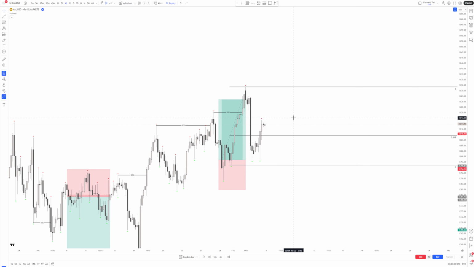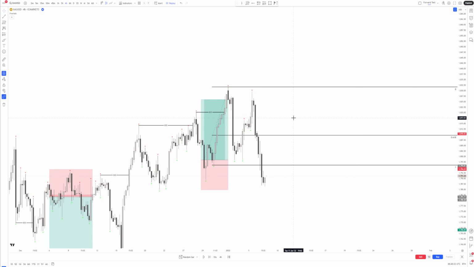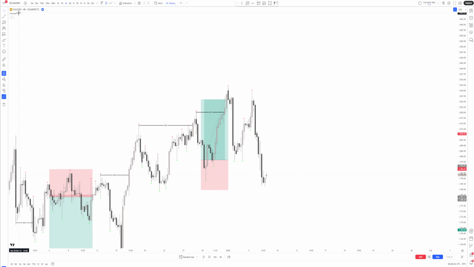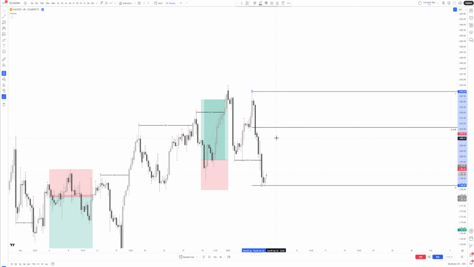And let's see what happens in this respect. You can see that would have tagged us out. No worries. Let's move on to the next one. External break of structure, and we're waiting for a retracement back into this level here, and we will see where the price gives us an entry with a 2-to-1, something like this. Let's see what happens.